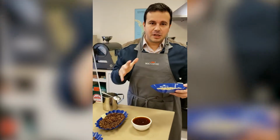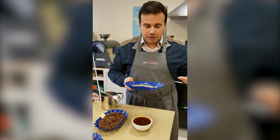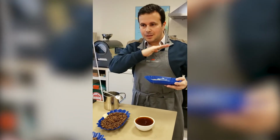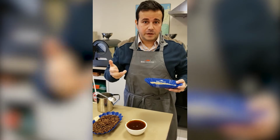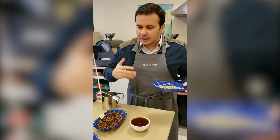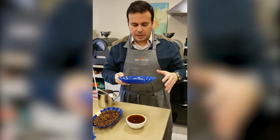Before we get into the cupping, real quick, I'm going to give you a little bit of a cheat sheet. Looking at the green and the roasted coffee are insane indicators of what it is. Almost all the time, myself, other Q graders, and other people working in the lab environment are able to discern what the coffee is just by looking at it. So I'm going to give you some indications.